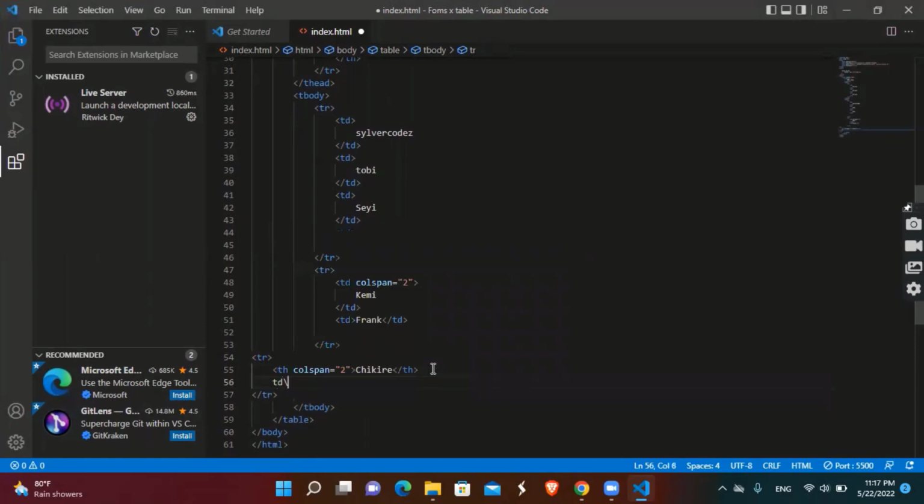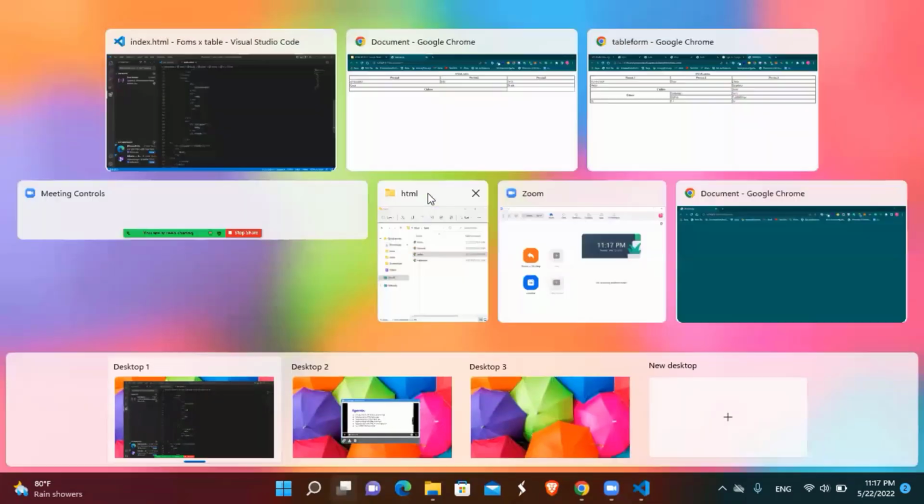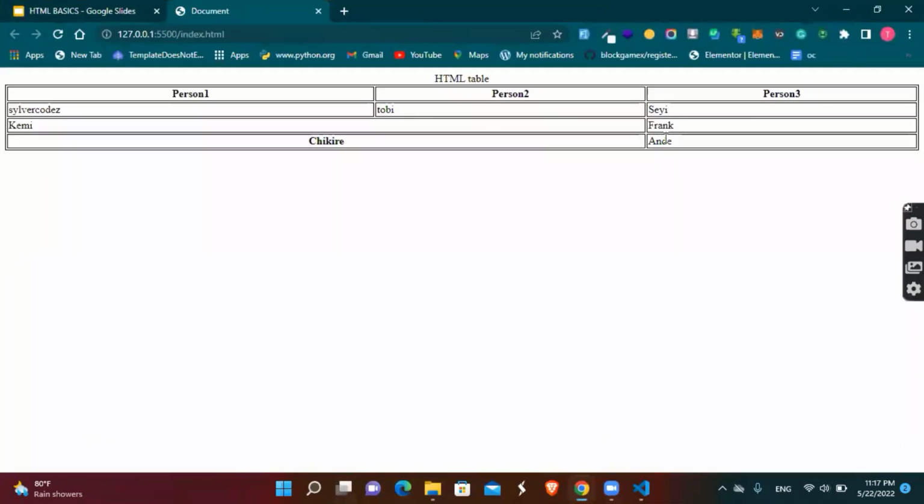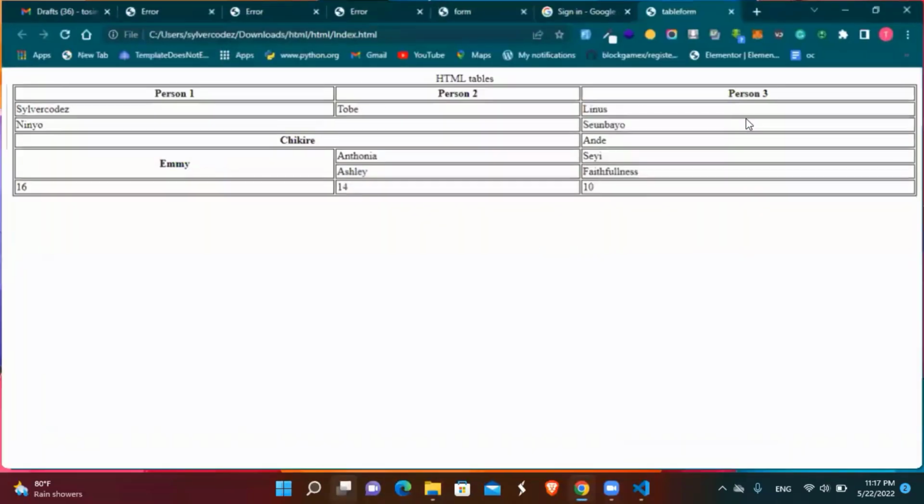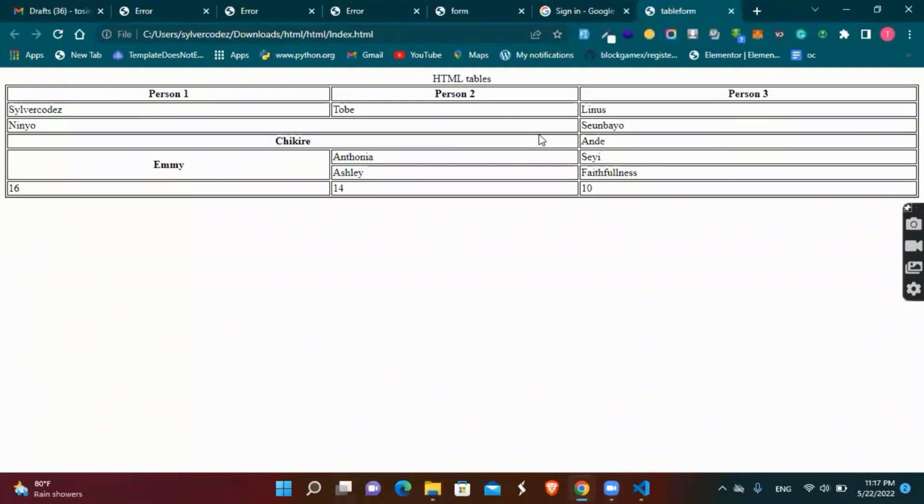When you're using your TH, you can also use a TD, but it depends on what you need to do with it. So I call my TD and I call this column D. It's going to take up the space. And yes, I'm getting there. I'm having what I have here. But now let's do this beautiful one. This is rowspan, but let's see how this row works. Rowspan says I want to take the next 2 spaces, the next 2 boxes, and take them up. But how will that work?